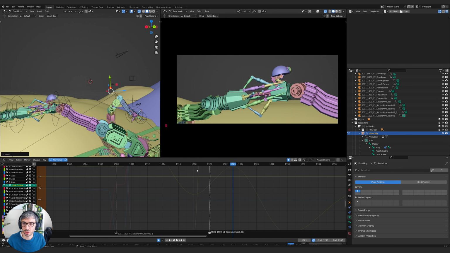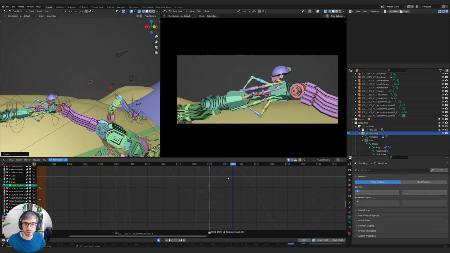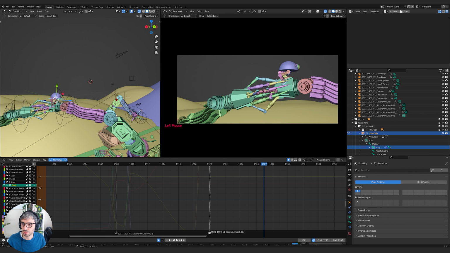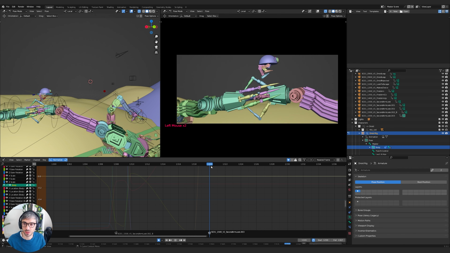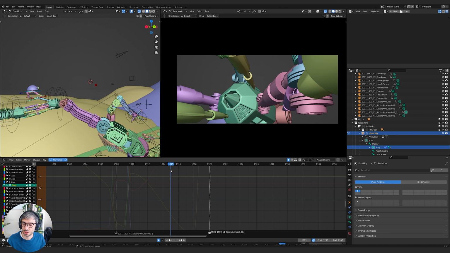I'll just pull that up right here. So it's like his head's up and then it goes down. And I'll also get his body to kind of extend. So I want him to, he's got a good pose here.